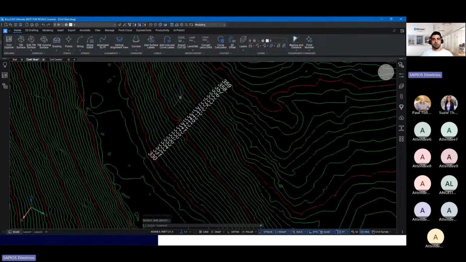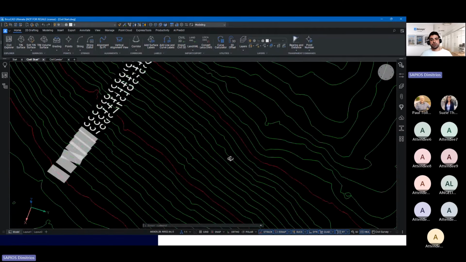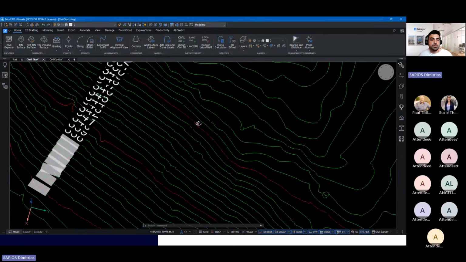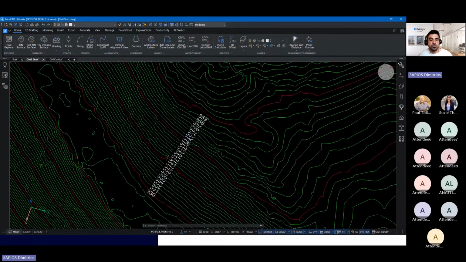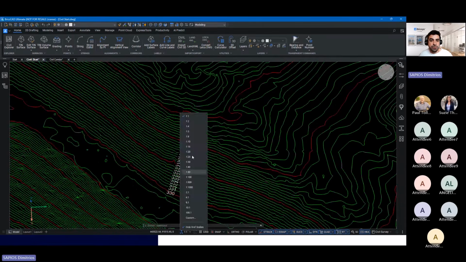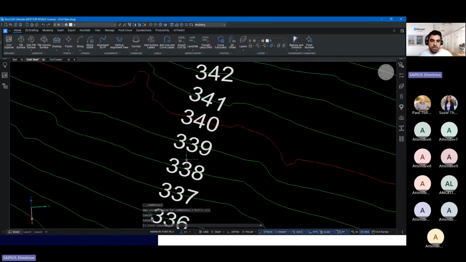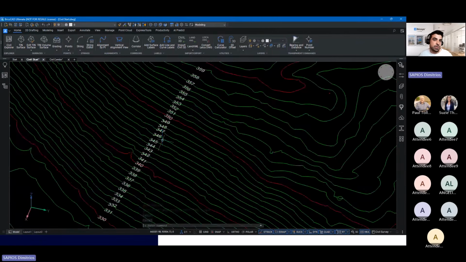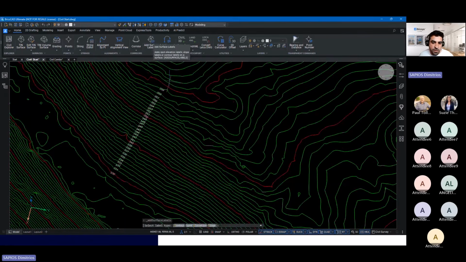There you go. And after zooming in on this particular region, we can see the surface contour labels being created for every contour line in the drawing. You can, of course, change the annotation scale and make it smaller, make it bigger, and more visible. And in this way, we can create the descriptions for every contour line. What else can we do? We can add the slopes by using single points.